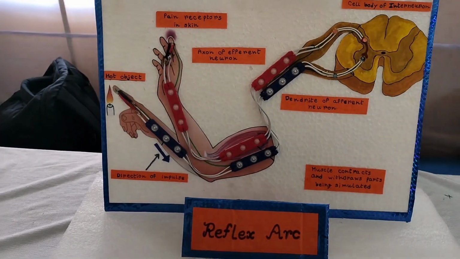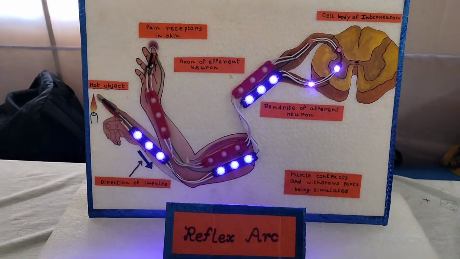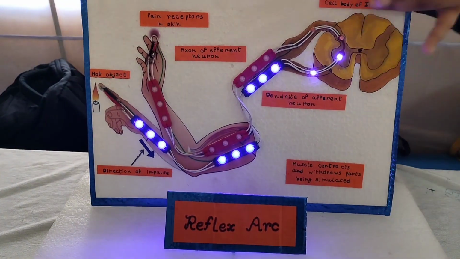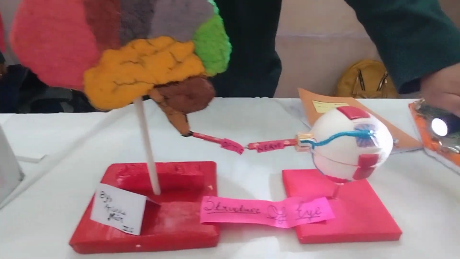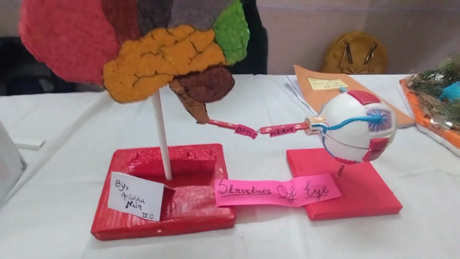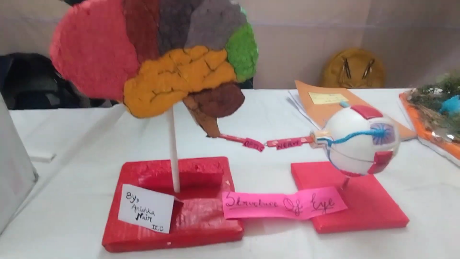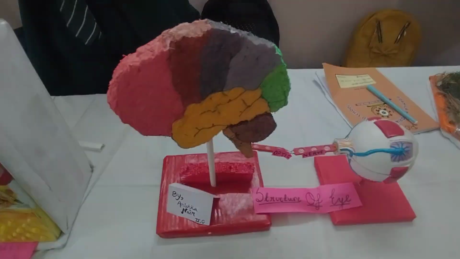When a person is touching a hot object, the sensory nerves are reaching the spinal cord, and the spinal cord is sending the motor nerves to withdraw the hand. The eye is a very vital organ of our body. When an image is in front of the eye, the reflection passes through the lens and the image is formed vertically inverted in the retina, and then through the optic nerve the impulses go to the brain, and then the brain enables us to see the object very easily.